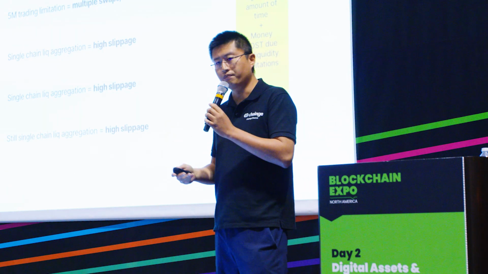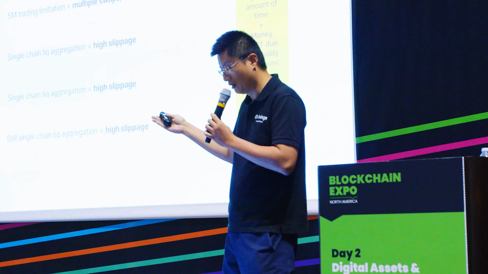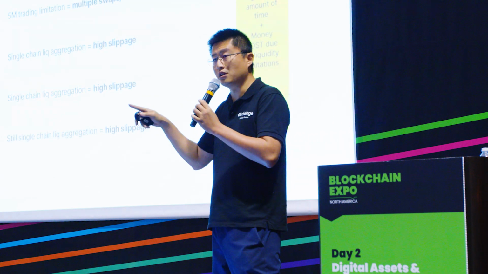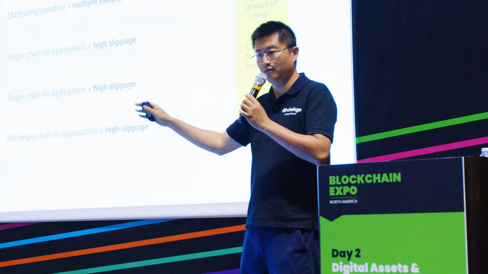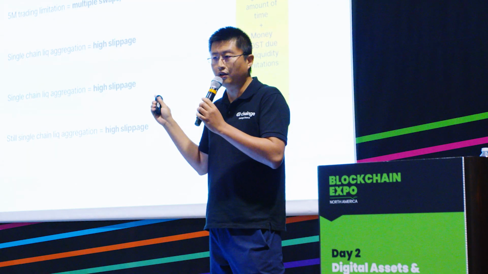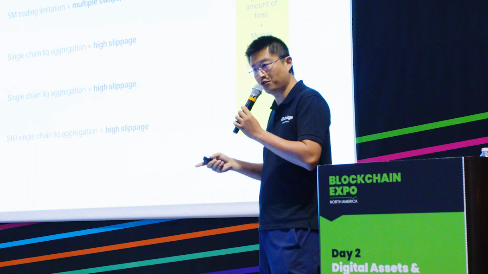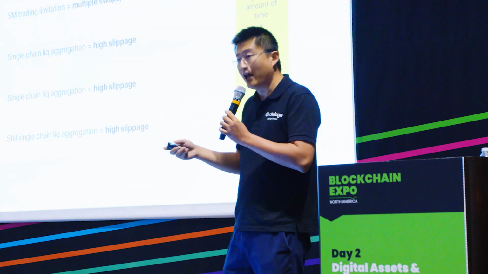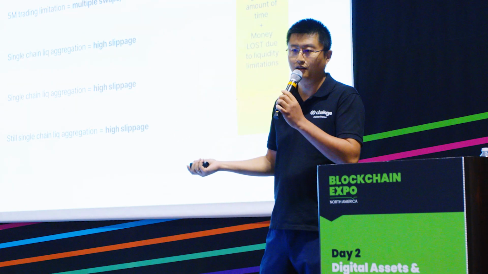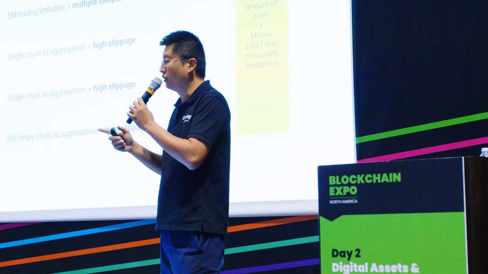In the second choice, you can do it in a decentralized way, using Uniswap or SushiSwap, something like that. But these trading pairs, like USDT versus BTC, exist on a lot of different DEXs on different chains. When you are using one DEX, you can only enjoy the liquidity on that single chain. You probably have big slippage, and you lose money, right? The next option is you can use a DEX aggregator, like 1inch. A lot of people have heard about 1inch, right? But they are only able to aggregate the liquidity on one chain.